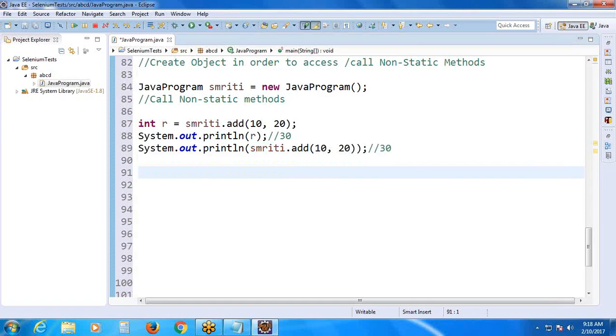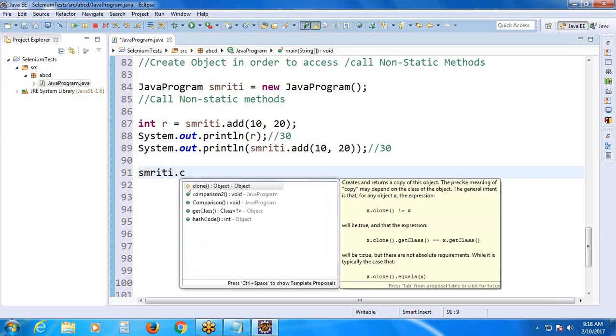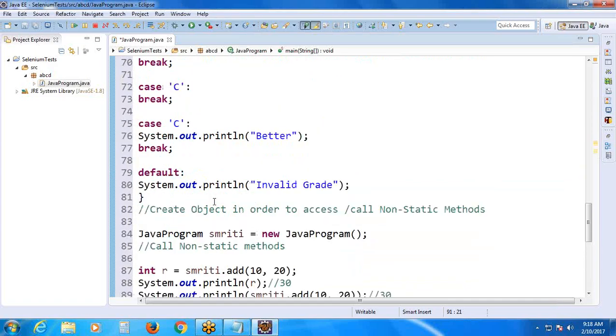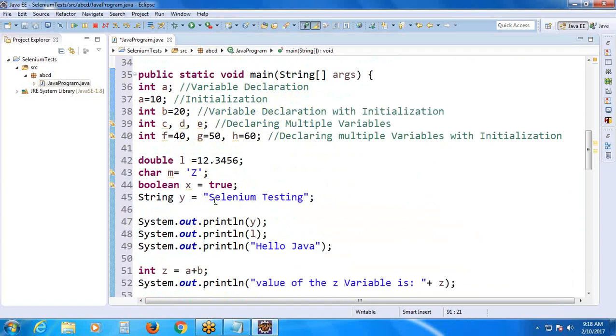Next, one more, a method not returning a value. Smriti dot comparison. What is the comparison output, Smriti? That is also non-static.